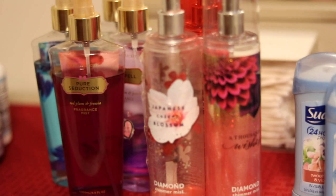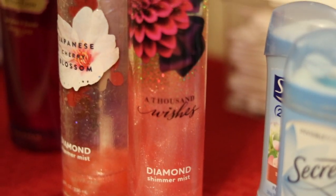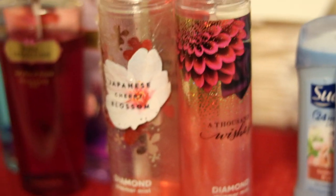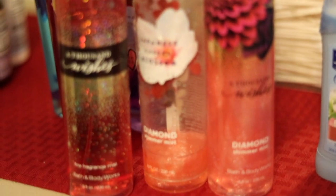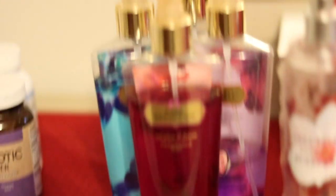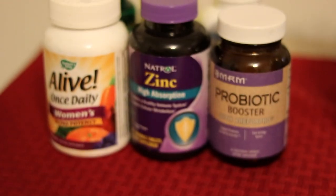In this corner is where I have all my smell-good stuff. These are from Bath and Body Works — I like the glitter sprays. Behind that is just a regular perfume, and those are the glitter sprays that I spray all over my body, especially around my neck area — I just love having that little glitter. Then my Victoria's Secret collection is right there — all those little perfume bottles are from Victoria's Secret.